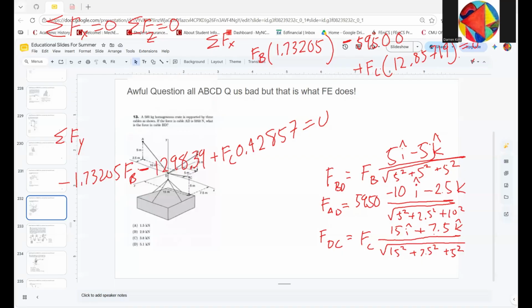It might take some time for me to put it in because I am putting it into the system solver on the calculator they allow, I think. I'm pretty sure this is a scientific calculator they allow. That's the only reason I bought it. 57 and then 1298.39. Okay. I get none of the answers. I must have done something wrong. Let me just check how I put it in the table first. Okay.